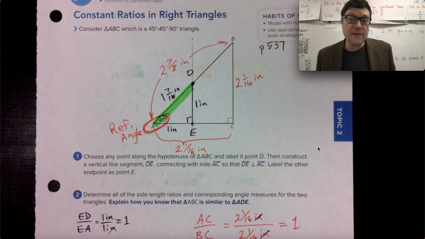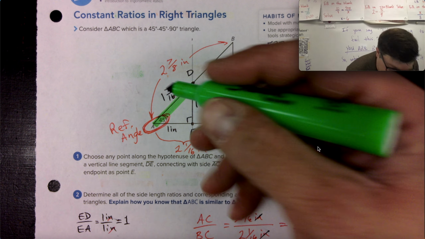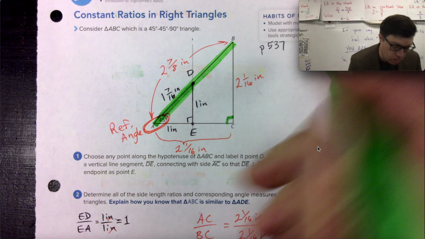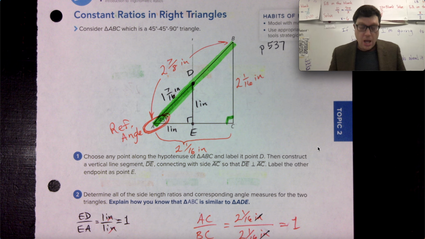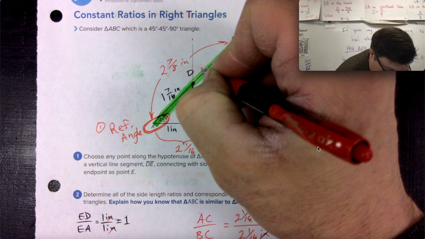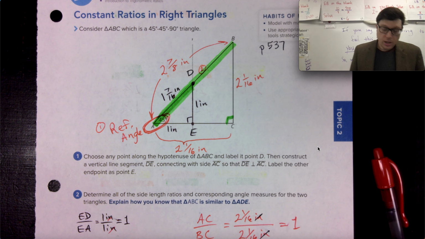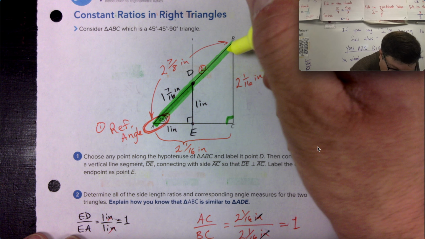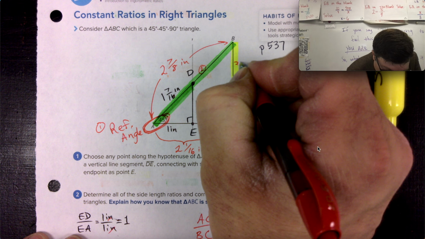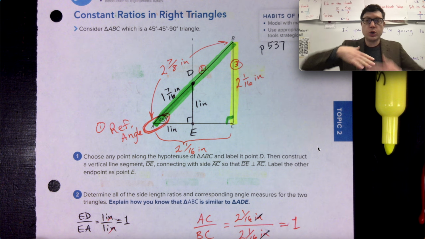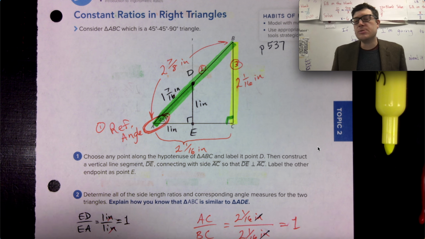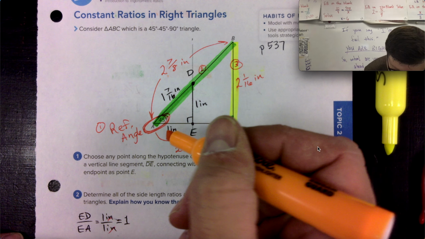Now, to identify the hypotenuse of ABC, the hypotenuse is always across from the 90-degree angle. I'm doing that in this order: the first thing I identified was the reference angle, the second thing I identified was the hypotenuse, and number 3 in the list is the opposite side. It's the opposite side because it is away from, or across the triangle from, the reference angle, leaving us with our last and final option, the adjacent side.